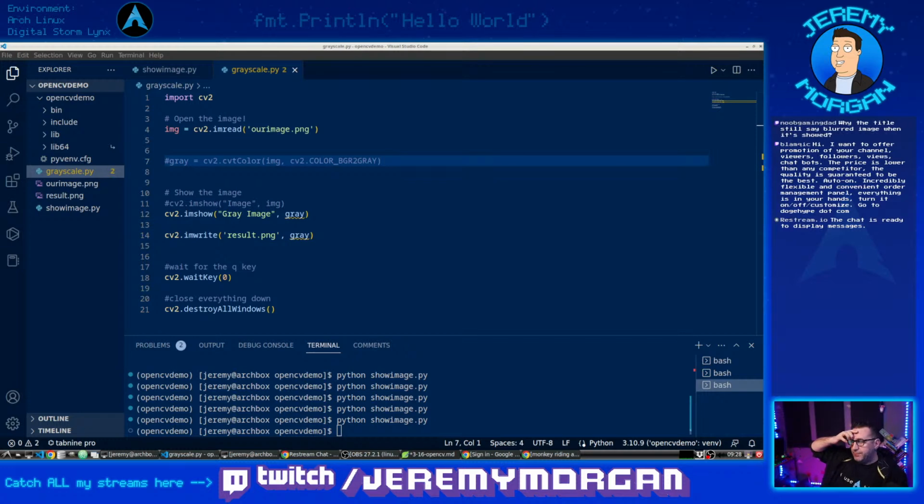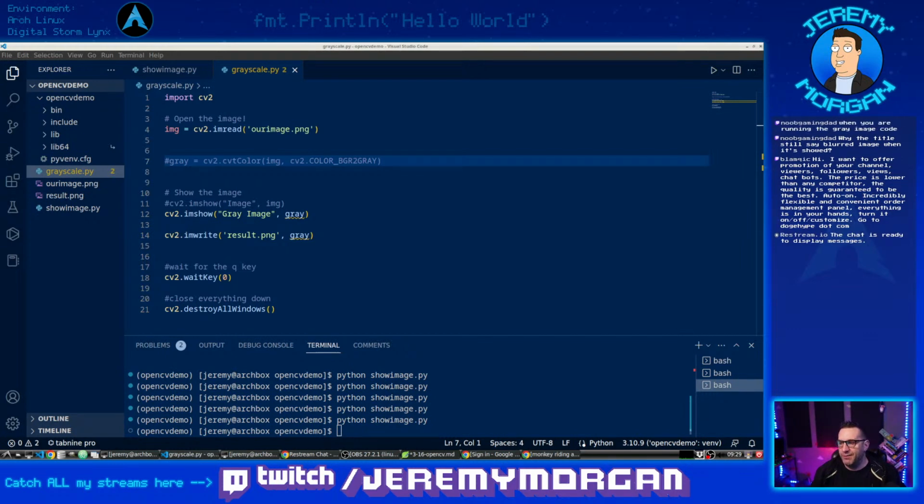Now, thresholding is what we'll do next. Thresholding is really cool. It's like separating a picture into what you want to keep and what you want to throw away. So basically, with thresholding, you can say, I want to keep all the bright colors and toss all of the dark colors. Or I want to keep all of the dark colors, toss the lighter colors. It gives this cool kind of artistic effect.